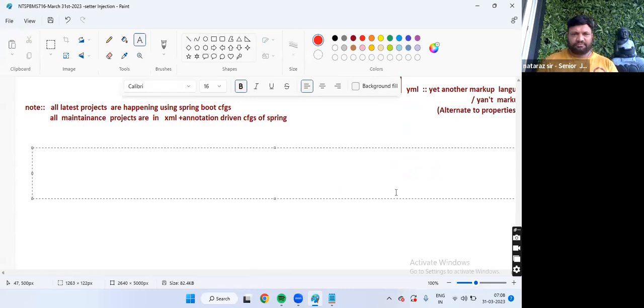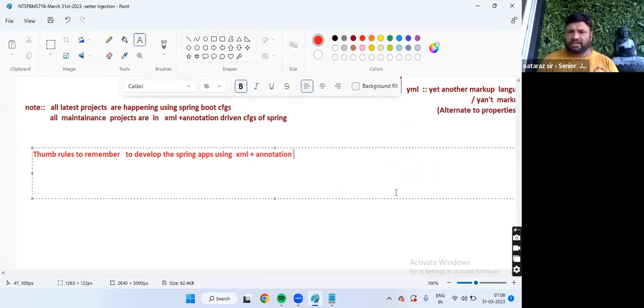Now listen. Thumb rules to remember to develop the Spring application using XML plus annotation driven configurations.